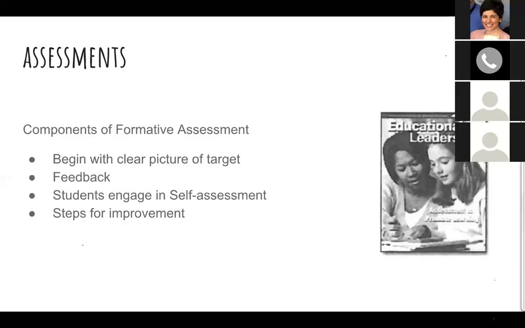The students need to have a clear understanding of what the target is, and maybe even be involved in helping create that rubric, but then seeing how they compare to that is very valuable and would be a self-assessment. Having models of work for them and seeing how they compare to different models is also a good way for students to self-assess.